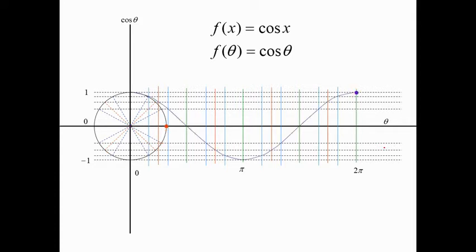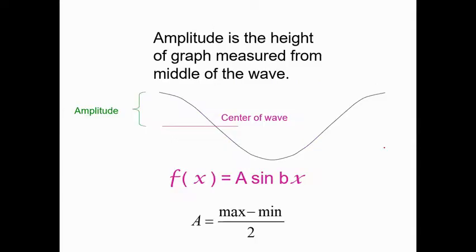So again, as you have plotted the points that the red circle goes through as it goes around the circle and it creates the purple line, notice how you start at 1 for a maximum, you go down to -1, and then back up to 1 at 2 pi. And if you think about the ordered pairs from the unit circle, that makes sense, right? All right, so let's see what other characteristics these waves have.